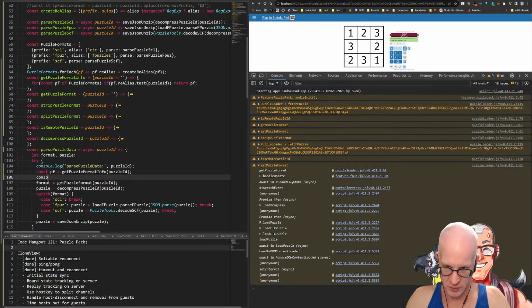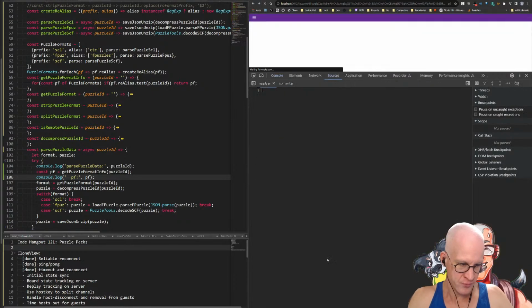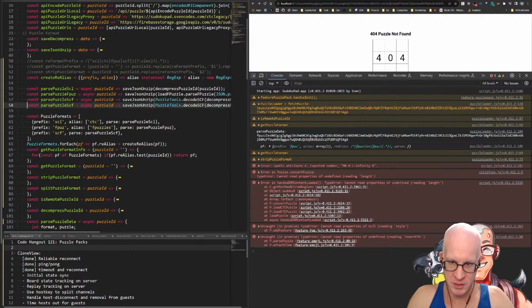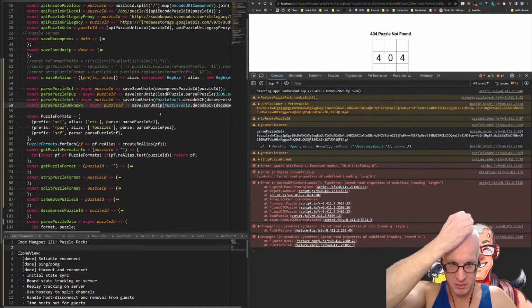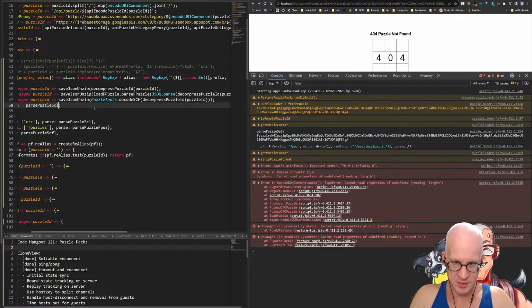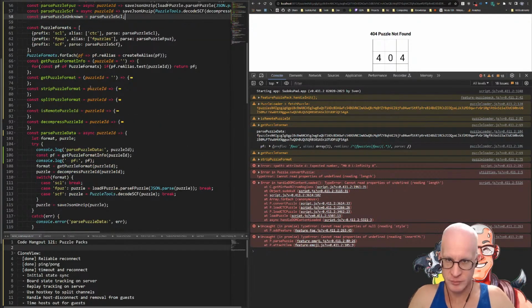Console.log pf. And the idea is now we can use this pf to parse. And then here we'll do parse puzzle unknown. And it's the same as SCL basically, for now, because SCL was a no op here.